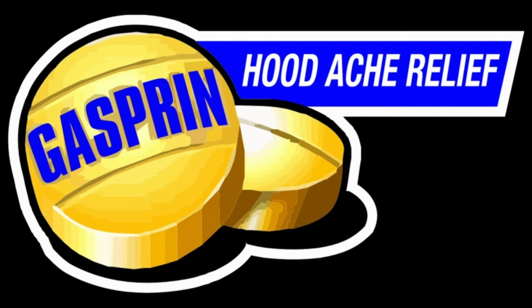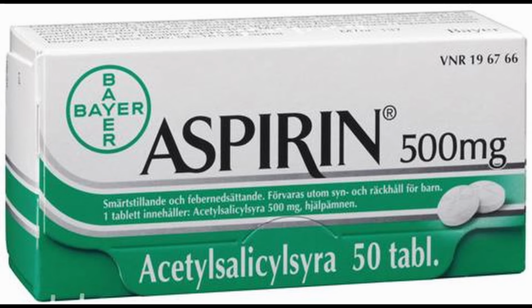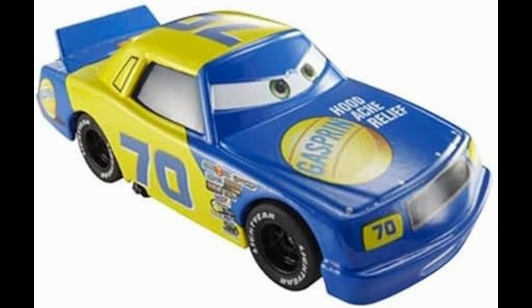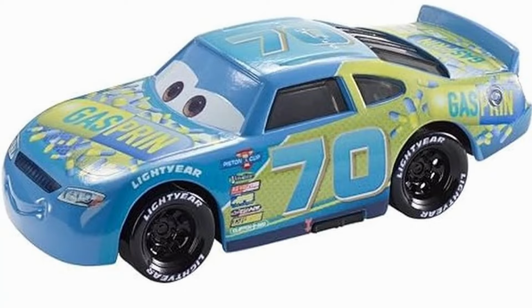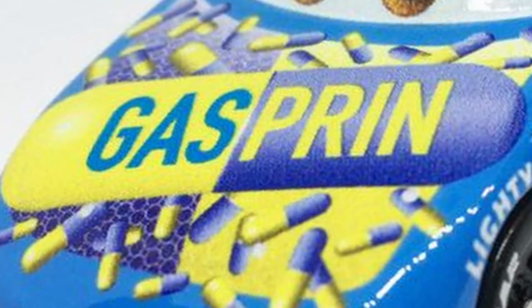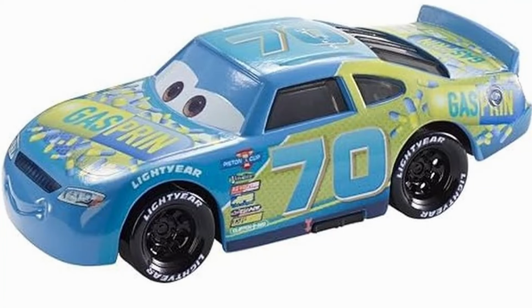Gasprin, being based on the real-life aspirin, which is commonly used to reduce, for example, pain, while the Cars version of this is used to reduce pain under a car's hood, hence the slogan Hood Ache Relief. In Cars 1, this was presented by circular tablet pills, while in Cars 3, they instead decided to go for a capsule pill design. This is not only a great evolution of the same concept, but it just generally looks a lot better too. I mean, look at them all.